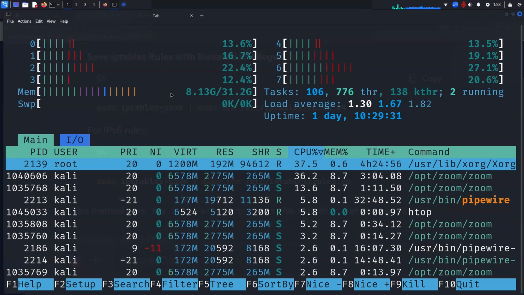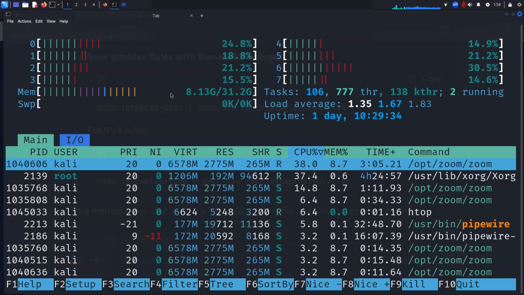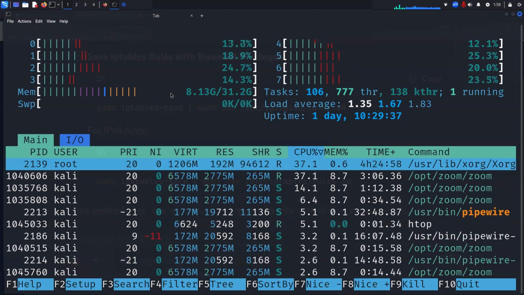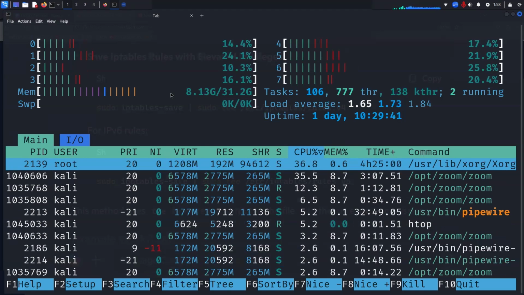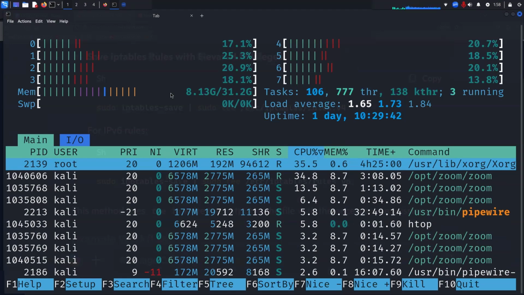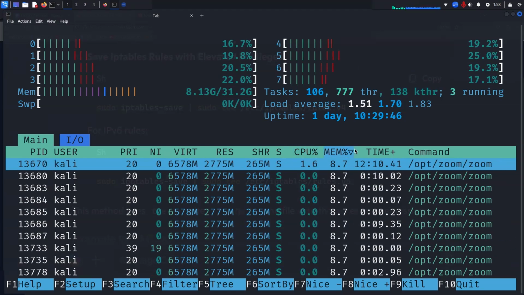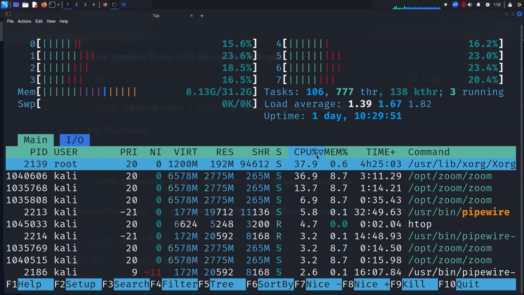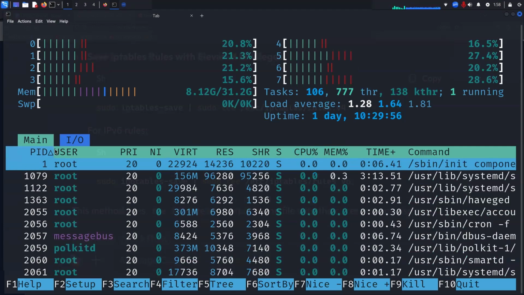So this is another version where you can essentially just look at what's going on inside of your system and see which of these things are taking up the most memory or the most space. So let's see if the same shortcuts work. If we do capital M, for example, it does sort by memory, and we can see this little drop down right here. If we do capital P, it'll sort by processing power. If we do capital N, it'll sort by the PID. So we can see it over here. So it's actually very useful.